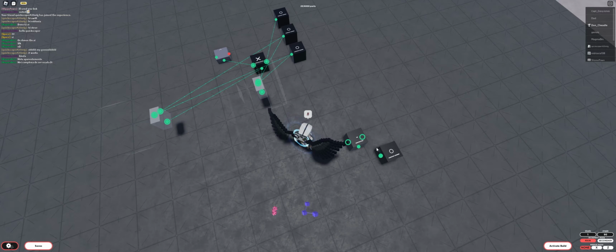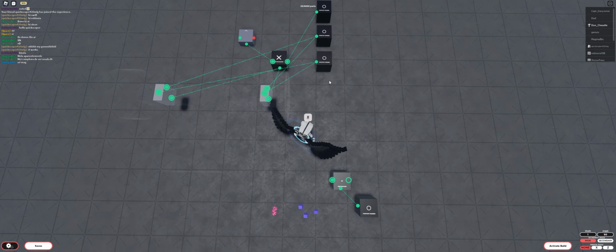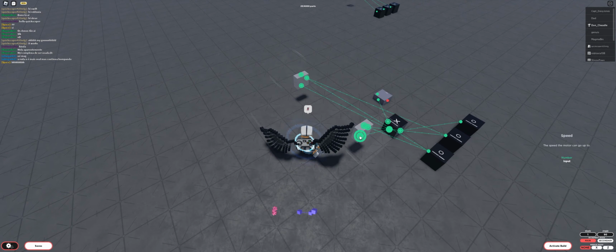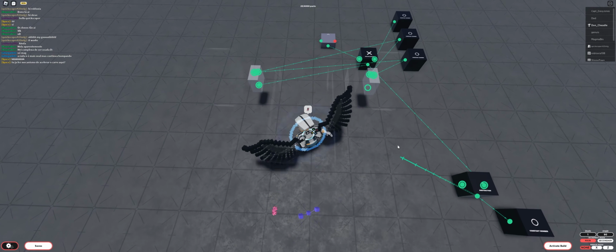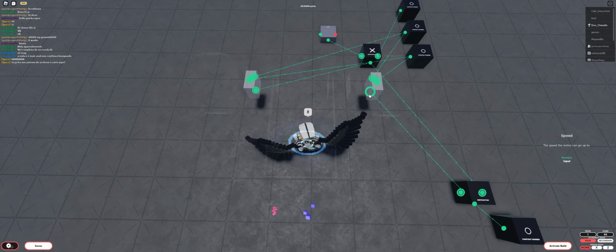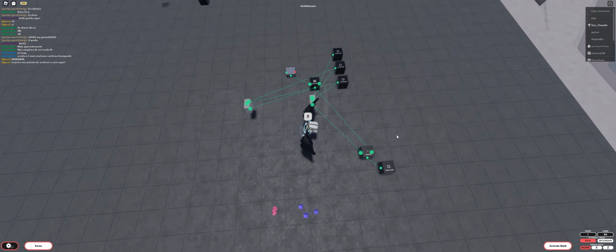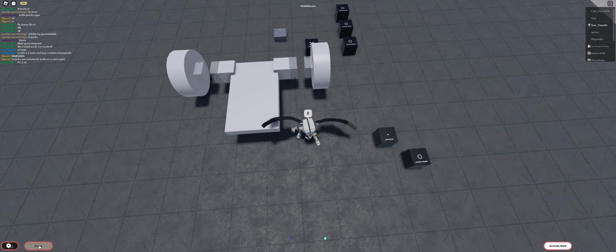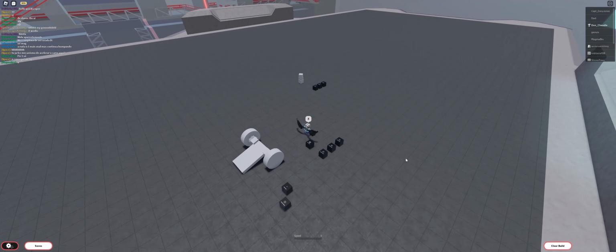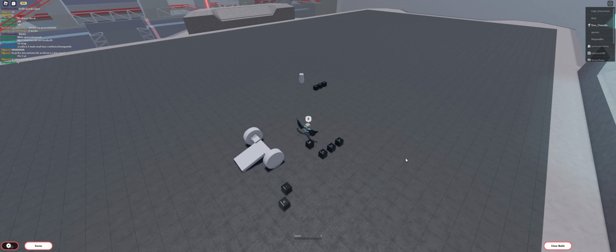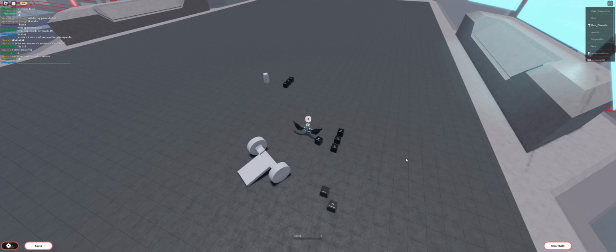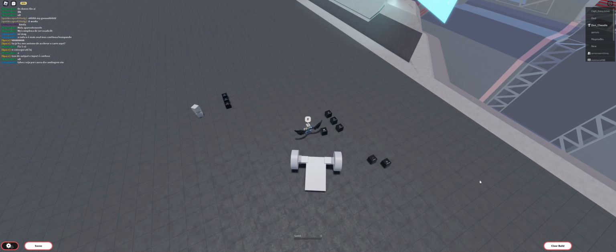So I'm going to put the 0 to the front, and then what I'm actually going to do is I'm going to take this value, which is the end result of multiplying speed, and I'm going to remove speed from one side, and then I'm going to take this value and we're just going to put it here in speed. So what this actually does is this makes the value negative. So it will make the wheels go in reverse. That goes in reverse, and that goes forwards. So you can see that it now successfully goes forwards and reverse based on the inputs that I've shown earlier.